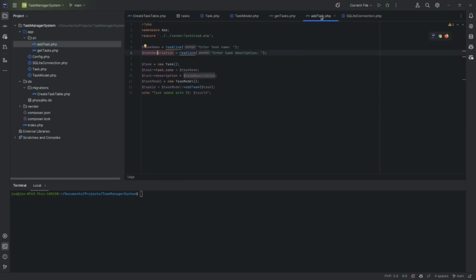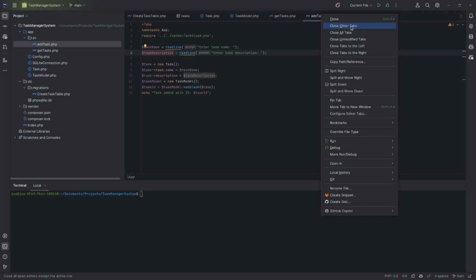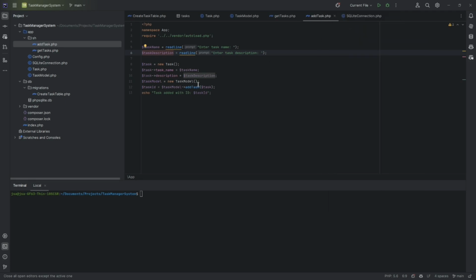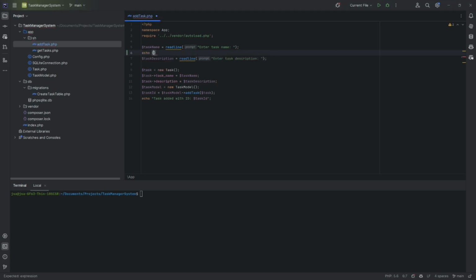And now let's open our task manager application, close everything except our add task file. Okay, and here, as we can see, we ask the user to enter a task description, right? And we want to suggest something to them. So let's print a few words.